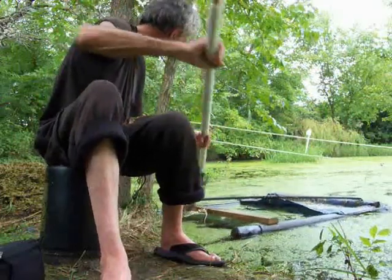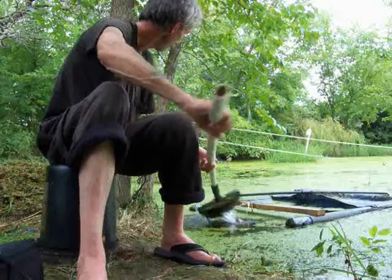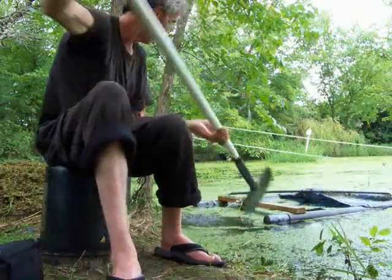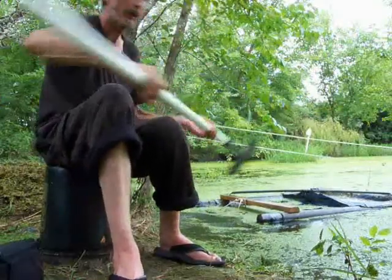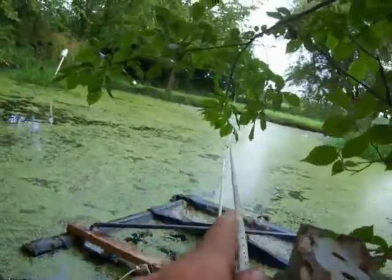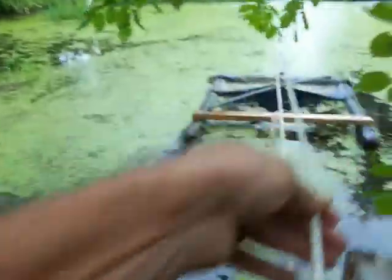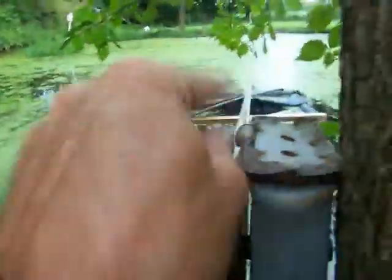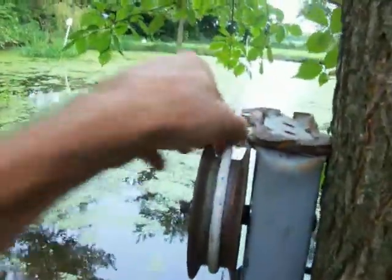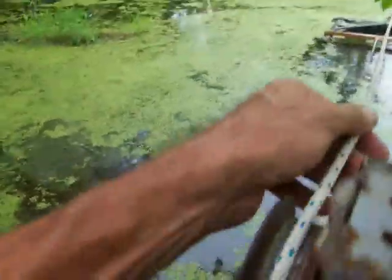When I get it down to a certain point, I just kind of push it out, pile it up, and grab all the thick sections, coming out the raft. When I'm done, I start pulling her back out. Normally I'm doing this with two hands because I'm trying to keep this rope from falling off the pulley, which isn't very good.